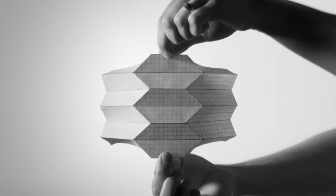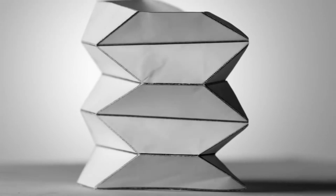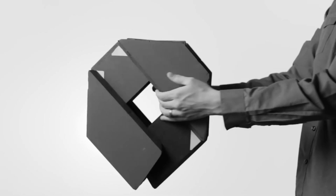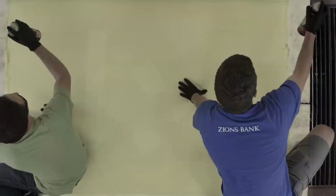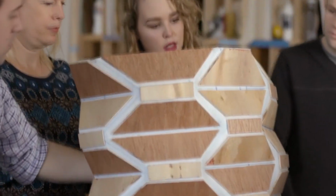This pattern is a Yoshimura crease pattern, and when it deploys, it provides these nice angles which we hope will be an even more effective shape for a barrier. So going from paper to other materials can be really challenging. It has 12 layers of Kevlar with an aluminum core in the middle. The students did a lot of calculations, and 12 layers is really what you need to be able to withstand a bullet from a handgun.